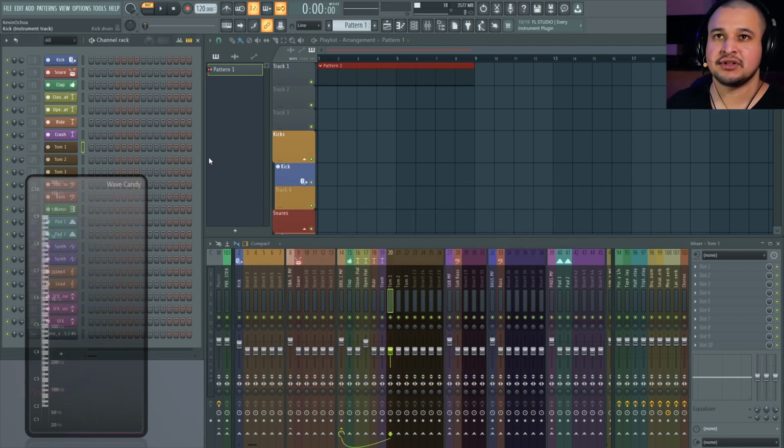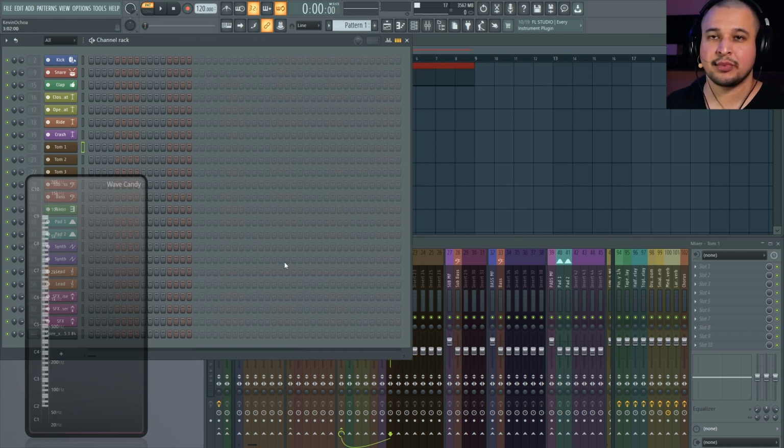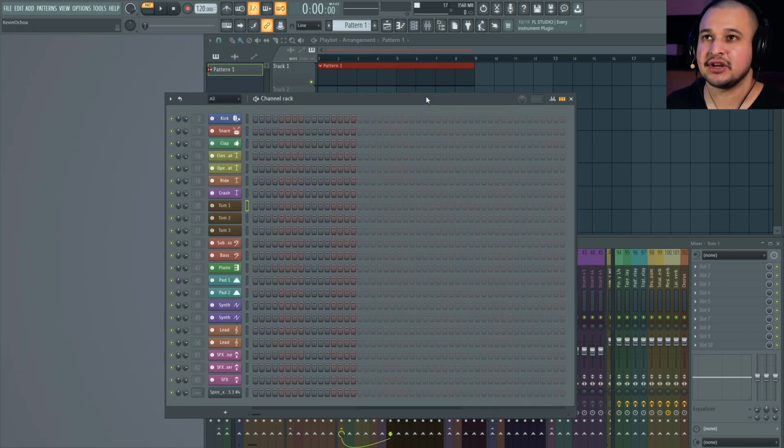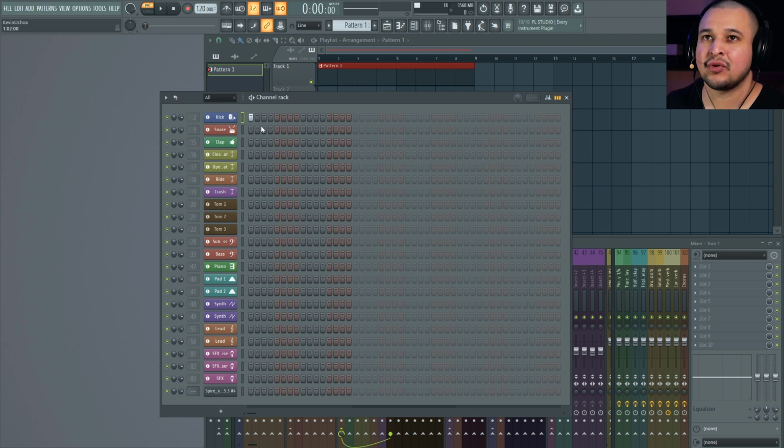So now I can do a couple things. I can come to the sequencer, and because these are all percussion instruments, I can start sequencing things here. So let's go on the kick drum, and let's change this to 140 BPM. You can see how quickly I built a kit there. It only took us about 2-3 minutes.